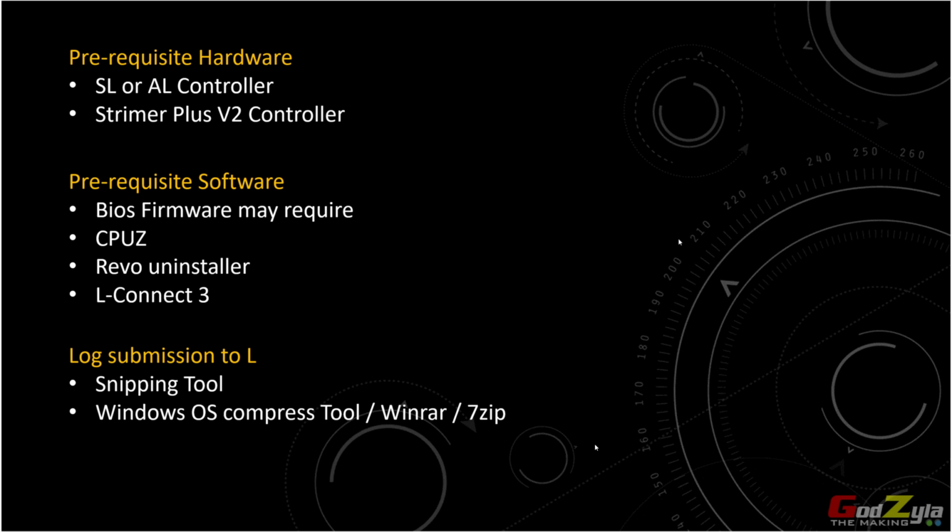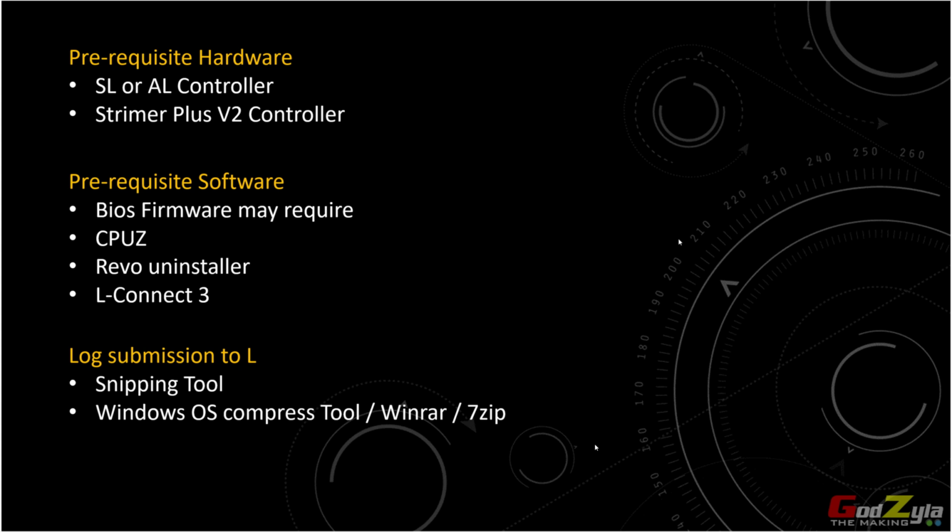When I tried to download the L-Connet 3 application from Lian Li's website, I ran into problems whereby Windows prompted saying that the file is infected. So no matter how much I tried clicking on download, the file would be removed from my system. It doesn't download at all. I will show you how to resolve this issue.